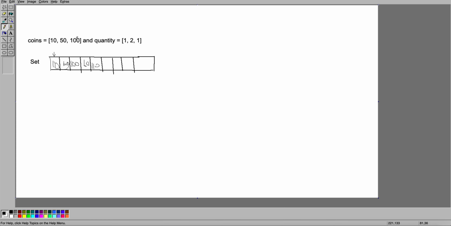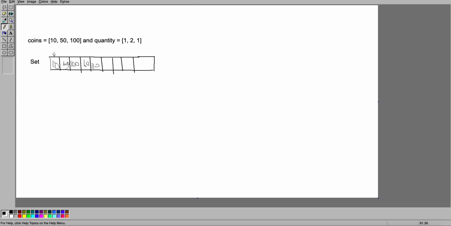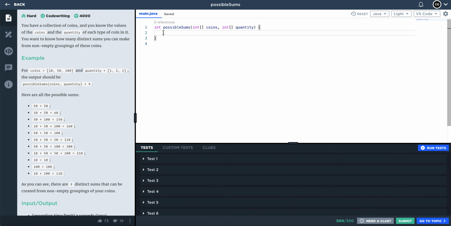And then it comes like 100, and then 100 over here, and then 110, 110, and then 150, and then 200 and 160, yes, something like that. So that's how there will be a total of 9 unique sums, and 2 will be duplicates, so there will be a total of 13 sums for this example. So let's go ahead and start solving this problem.